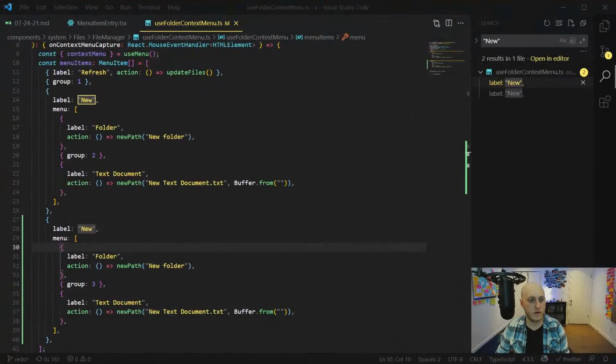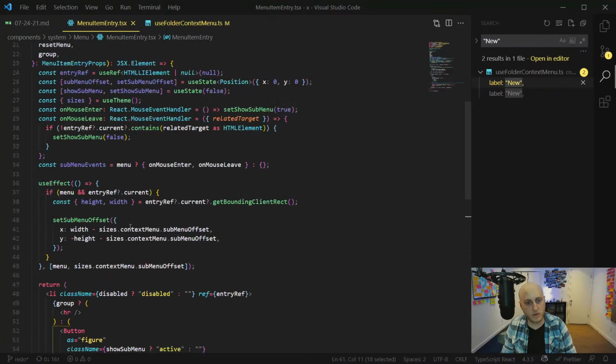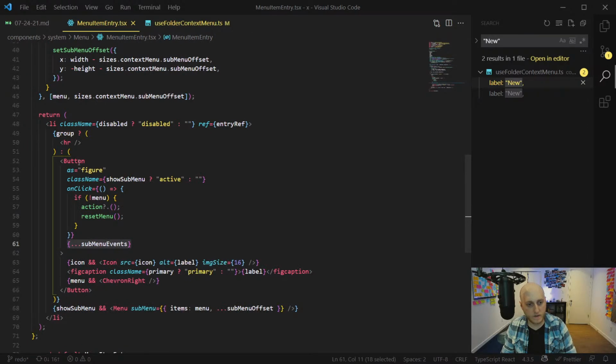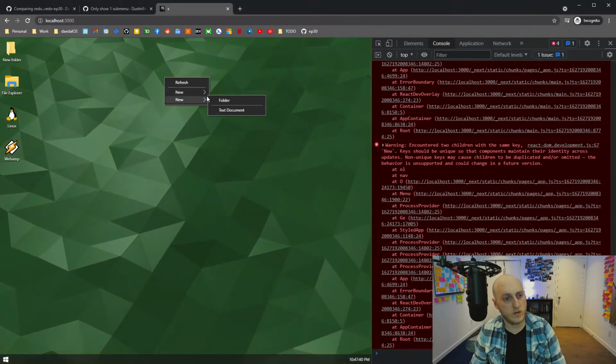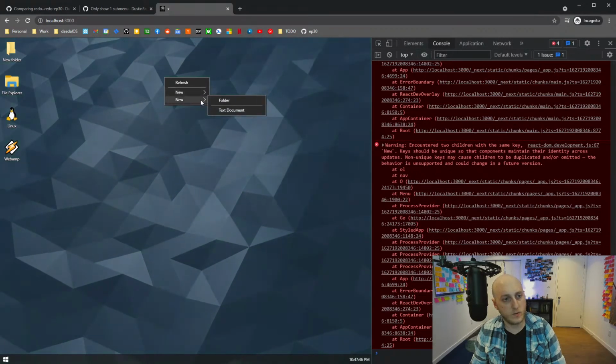So if we go back to the code, I think the fix was simple enough. I think it involved the fact that this was in the wrong place. What was in the wrong place? This. The submenu events. The submenu events are mouse enter and mouse leave, assuming that there's a submenu. So mouse enter and mouse leave, I don't think we wanted it on the button. What we wanted is on the entire li element. So I add it here and removed it from there. And that one line change, I think, was literally the fix. Let's check it out. So now when we open one menu here, and then we try to do that, there we go. Yeah, now I'm not able to recreate that little weirdness where there were two of them.